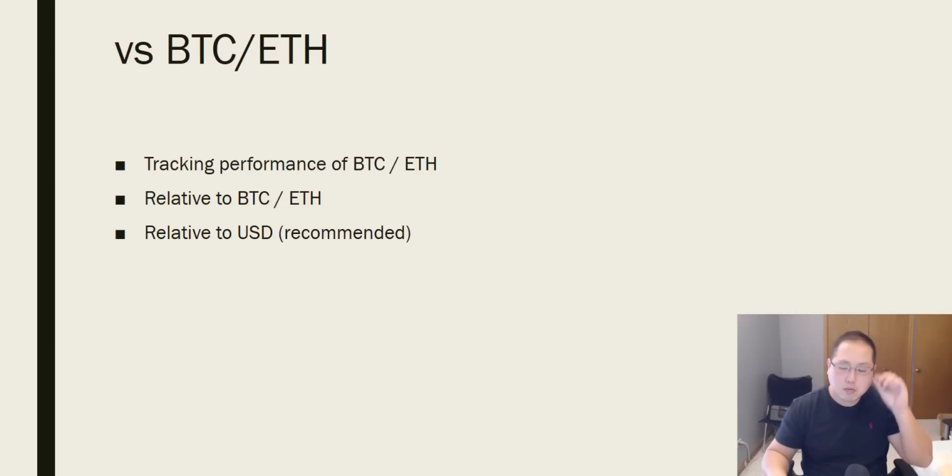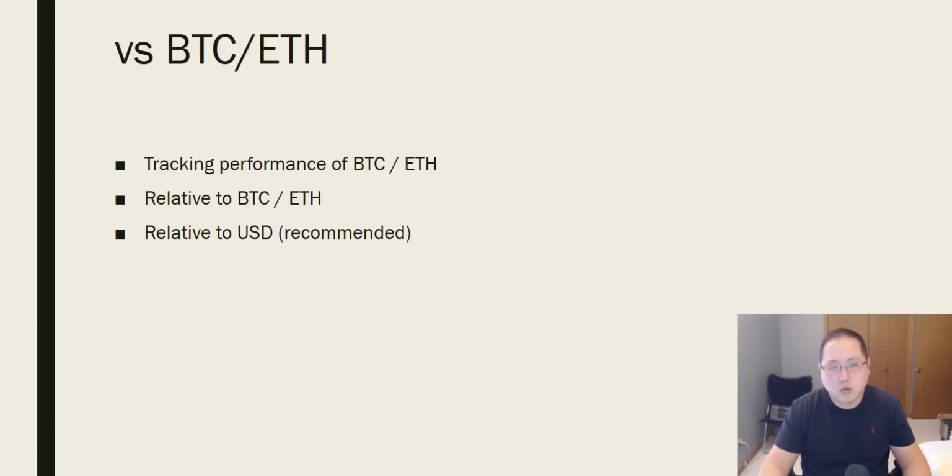Now, in this kind of tracking, of course, if Bitcoin went up faster than your altcoins, then technically your performance against Bitcoin is not good and you lost. But you know what? In my case, I'm more worried about if I made money, right? So if I made less money than Bitcoin, that's fine, because not every trade is going to be like that. Ultimately, what I'm worried about is, did I make money? And if so, how much? That's why I do everything relative to USD.